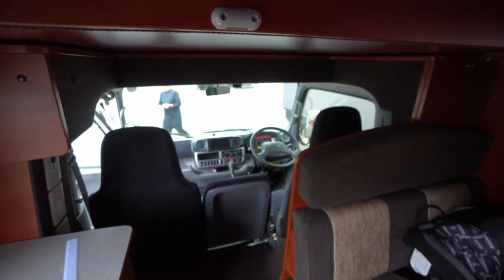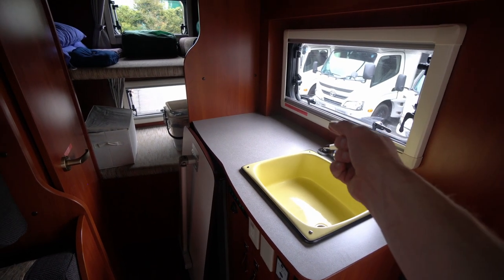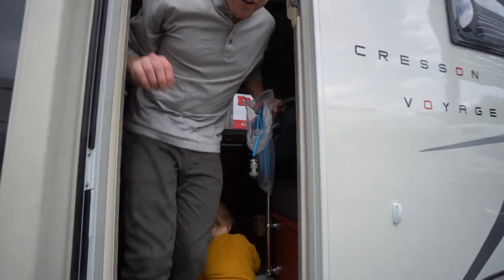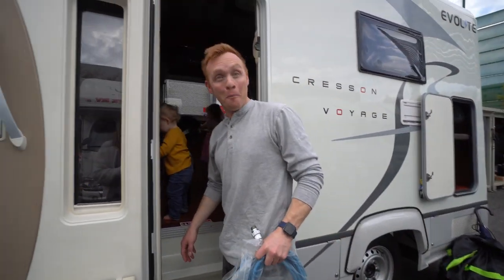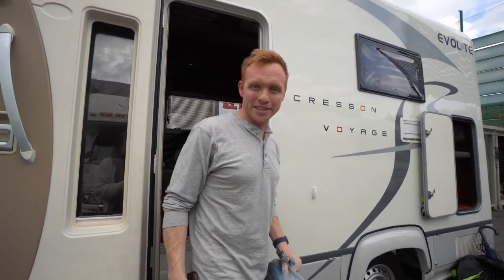Dinette area — we'll reconfigure the car seats to make sure the kids are in here as safely as possible. We have an overhead area where we put our stroller. There's the kitchen — I think we may have an electric stove top, I have no idea. A little sink. This is an emergency toilet. There are so many cup holders — four cup holders. This is going to be the best trip ever.